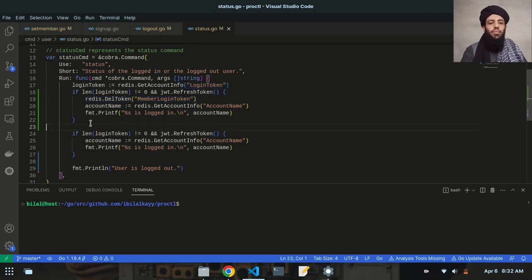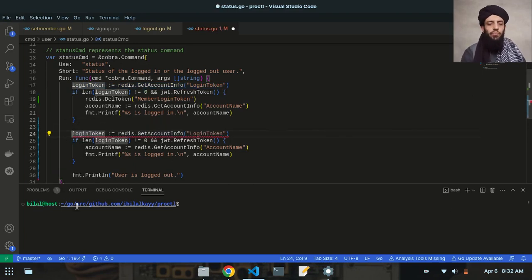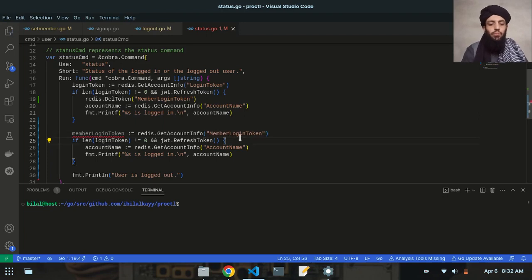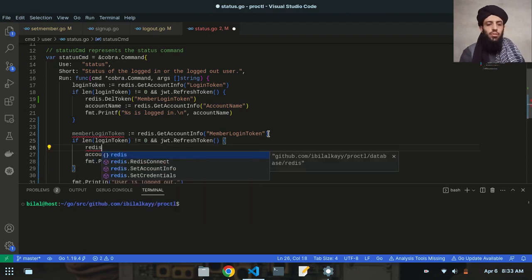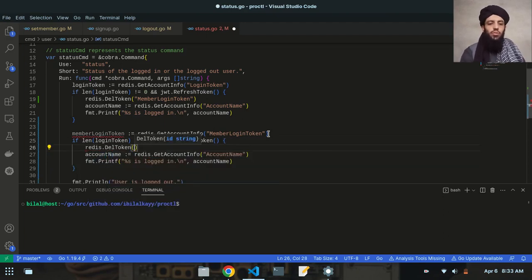But if this is not the case, let's say the member has logged in, so what I will do, if the member, let's write member login token, and once it is done, let's write Redis delete token and write the admin login token.